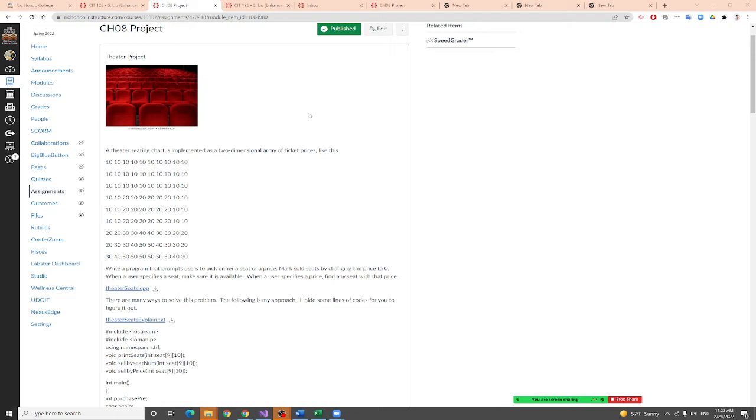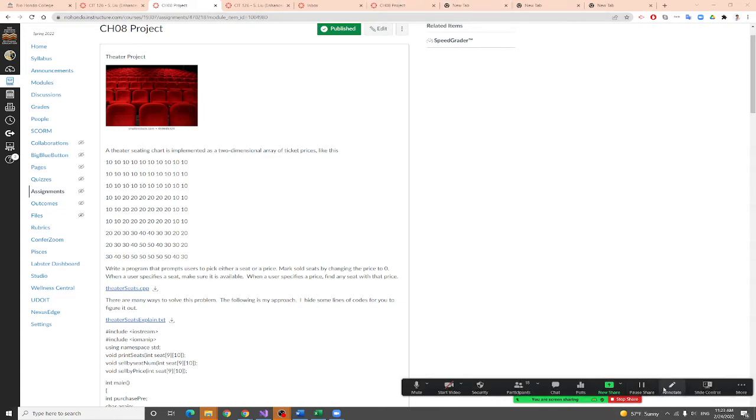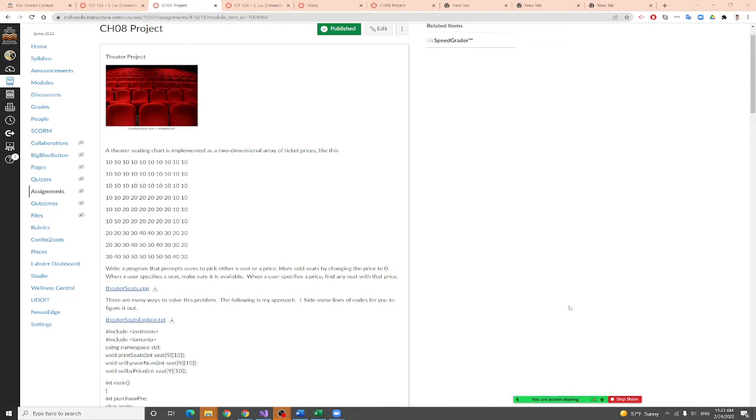So when a seat is gone, we don't sell it anymore. We don't double sell a seat. If somebody comes with the same number, saying I got this seat, and someone else says no, I got this seat too, that's not a good seat system. So we're going to create a system which is a good system. Understand that? All right. So in order to have a good system, we already start here.